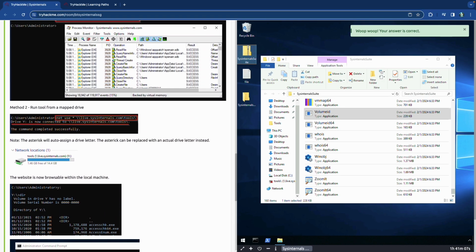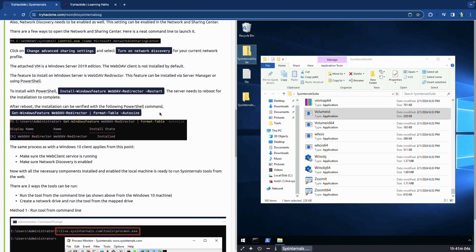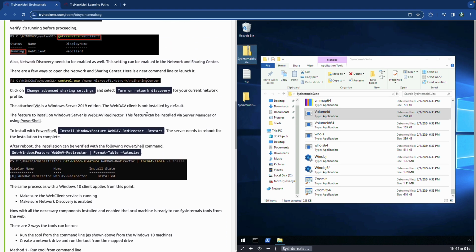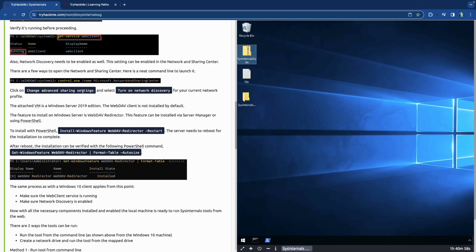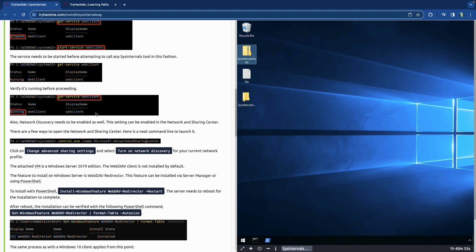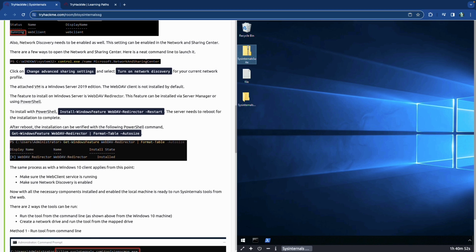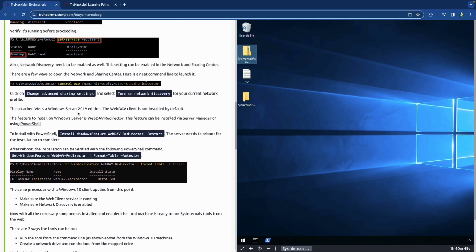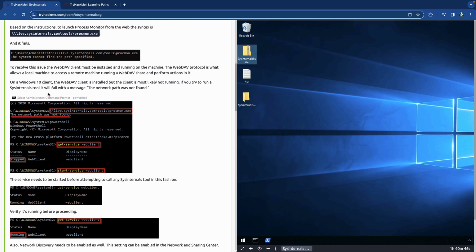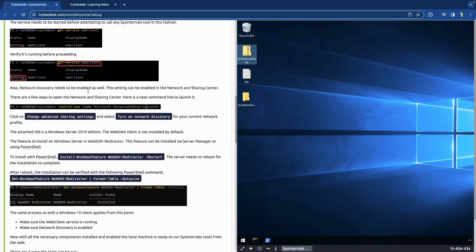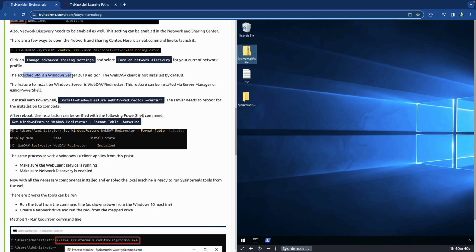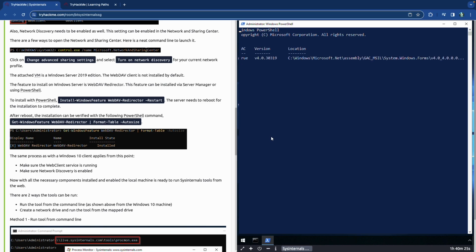Now, before I move on, I actually do want to do all the things that they're talking about over here, because we kind of want to make sure that we have this, because it feels like we're going to be using the live environment for it. So the way that we need to do this, it started from the Windows 2019 section of the instructions. So Windows 10 client, it looks like this, and then we move forward and we need to get to the portion right here. The attached VM is Windows 2019, and it is not installed by default. It can be installed via Server Manager or using PowerShell, and let's use PowerShell just to make our lives a little bit easier.